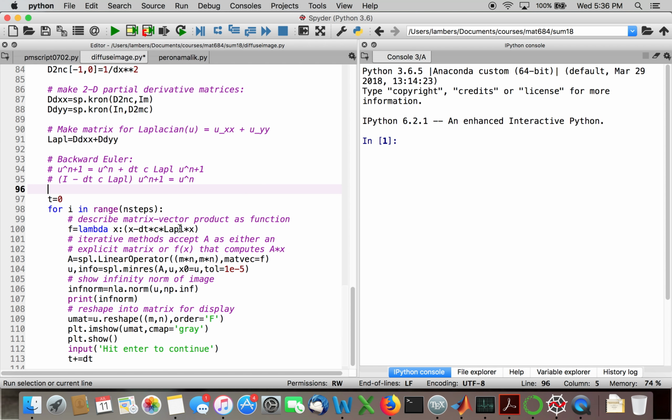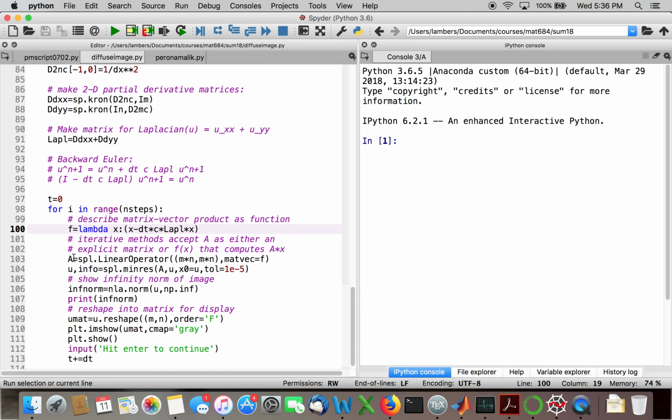With Krylov subspace iterative methods such as min-res, also conjugate gradient, GM-res, biconjugate gradient, etc., the matrix only manifests itself through matrix vector products. So you could have a different way of computing a matrix vector product. Instead of forming a matrix explicitly, maybe you have a function that accepts x as input and returns the product a times x. As long as you have that, it doesn't matter how it's done under the hood, then you can use that with an iterative method. And the Python iterative method functions, as well as the ones in MATLAB, accommodate this. So I create a function using my Laplacian matrix and the value of c and the value of dt to define a function on the fly. F takes an input x and returns the matrix vector product, identity minus delta t times c times Laplacian, all times x. So f is my function that does a matrix vector product.